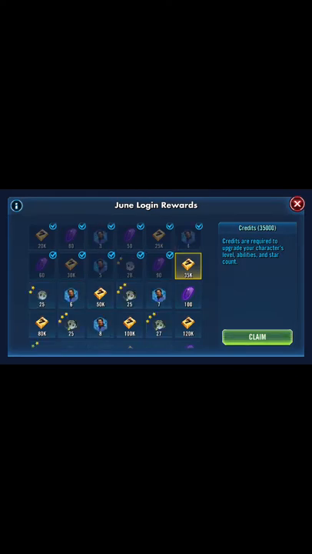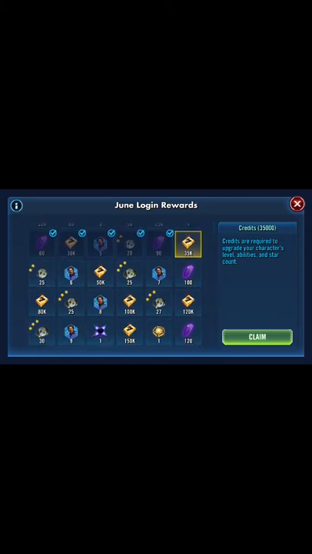So the first thing you can see is the login rewards here for June. Got some Lando stuff. You need to log in every single day and have this stuff pile up, and then get that Omega and that Zeta at the end of the month, and get those crystals. Crystals are your best friend right there.